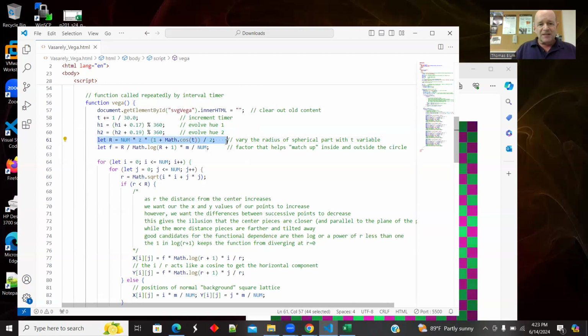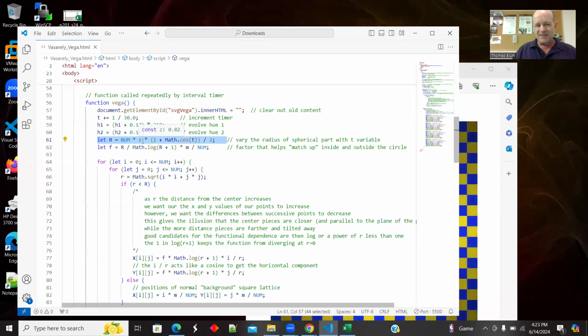So this is sort of the radius of the circle, and I've made it a function of t. And so you see cosine varies between 1 and -1. So when it's 1, it's 1 plus 1 divided by 2. Z, I told you before, was that percentage of thing, and num was the number of divisions.